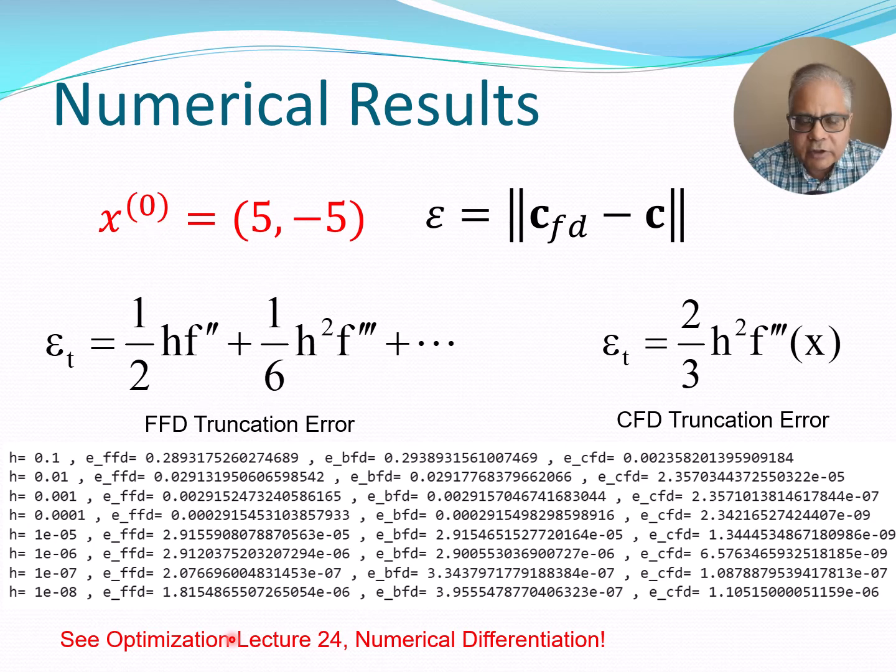Round off is happening because as far as the computer is concerned, it's finding two numbers to be very similar. So f of x plus h and f of x become more and more similar. You will see this value will typically decrease, but then after a certain point it will actually start increasing. So there is some optimal value here, which would probably be good. But in most cases you can choose a reasonably small value for h. For example, if we select 0.0001, you are going to get pretty good estimates for the derivative for most functions out there.